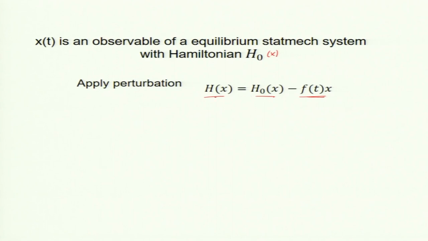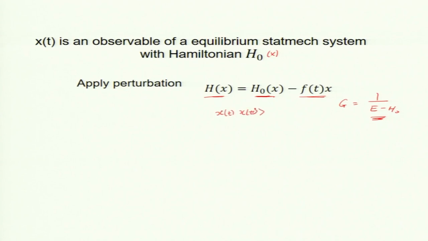Now, for H naught I have a Green's function. Given H naught I have a Green's function, which is in fact 1 by E minus H naught. There are different kinds of Green's function, but one of them is written like this. So the system has a response, and this has damping in it. The Green's function has some damping involved in it, but its response is x. x is my response.